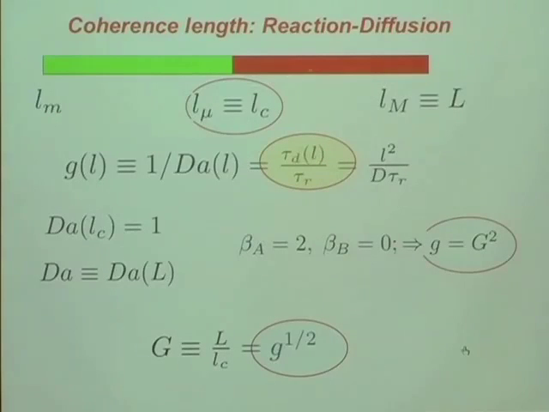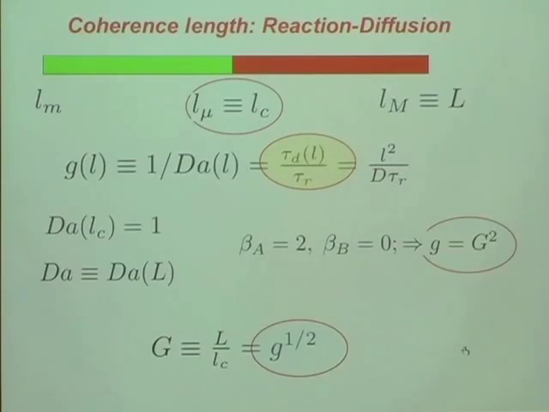Let's do the calculation in light of this notion of competition. Let's take reaction diffusion, a chemical system with two species which are diffusing and reacting. The relevant number is essentially the diffusion time at the scale L, so how long it takes for the molecules to move a distance L, versus the reaction time. The inverse of this is called the Damköhler number, but that's incidental. What is interesting, though, is that the diffusive time scales like L to the power 2, whereas the reaction time is constant.